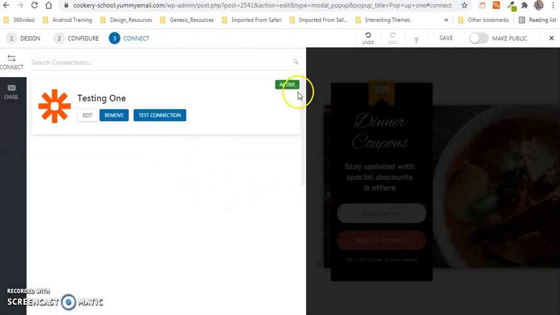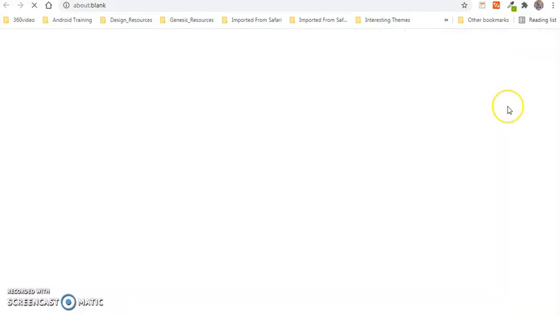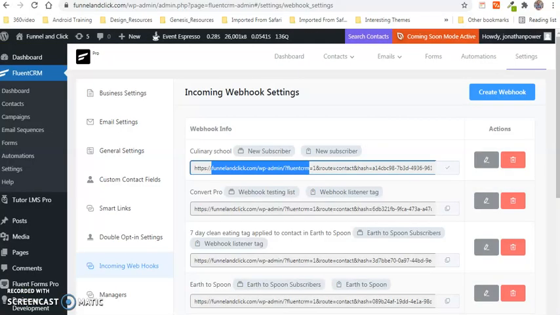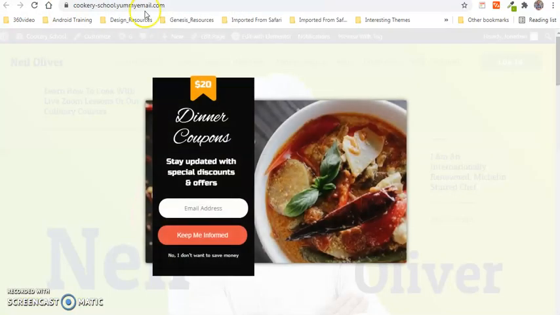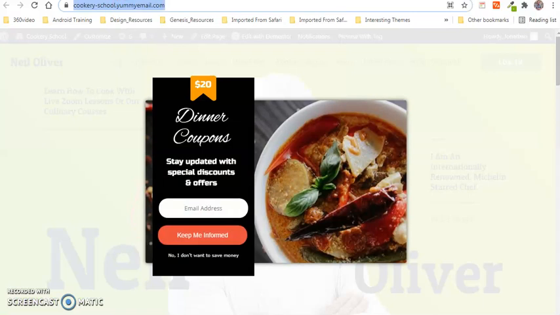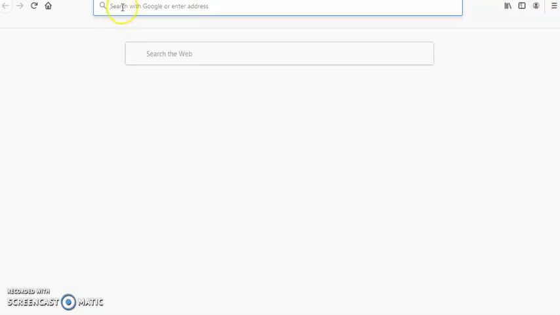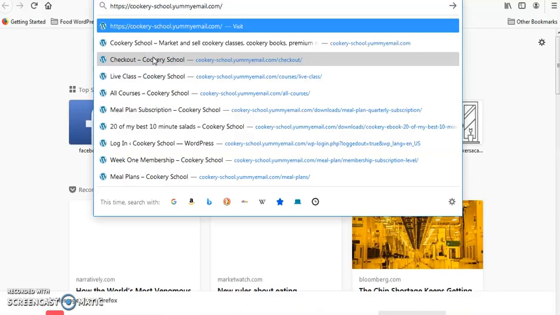And so we can see that it's active and all now. And so you want to make sure it's turned on, and we want to save it to make sure it's published. And we'll go to our site now. And just check, yeah, that's the receiving site, funnel and click. So I'm going to go to a different browser window now, and go to this site and test the pop-up.